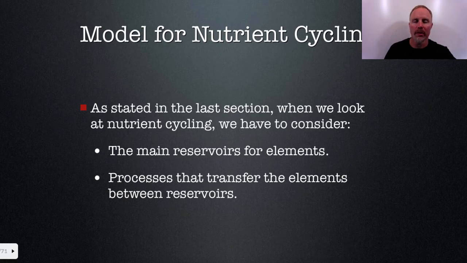So when we were talking in the last section, we took a look at nutrient cycling. We took a look at the nitrogen cycle. You might have learned about the water cycle in an earlier class, and then of course we went through carbon cycles. And you have to keep in mind that there's certain reservoirs for the elements. For instance, with the nitrogen cycle, the atmosphere is a major reservoir. Living organisms are, the soil is, etc.